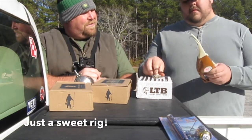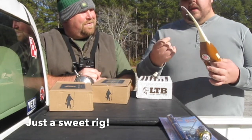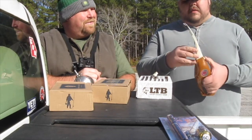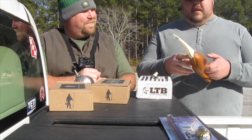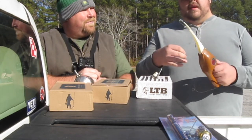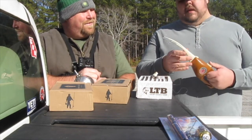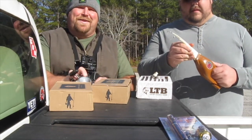Pocket fisherman. I was cleaning out the old storage building the other day, and I knew my granddad had one of these, and he was giving it to me to hold on to. And I guess I just threw it in the back of the storage building, but I found it, and I want to kind of relive some glory days with my granddad. I'm going to try to use it on our next challenge, see how it holds up. I can't wait to see what that does. But that'll be on the next challenge, guys.